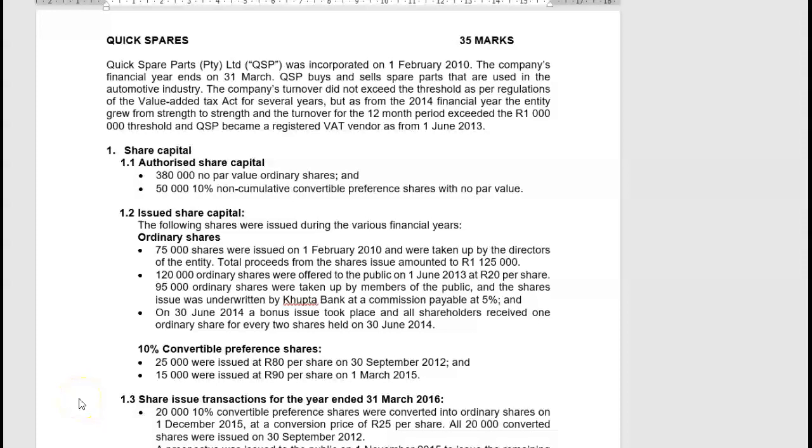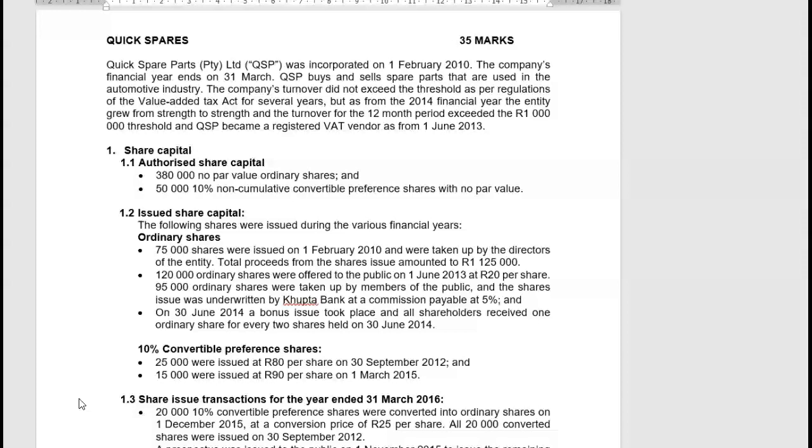Quick Spares is a good exercise, it's a good revision exercise, and it is also a good integration exercise to go through. It tests IAS 16 combined with IAS 1 combined with companies. Like you see, it counted 35 marks. I think it was an old exam question that we've used. So here is just an example of how we integrate certain subjects and only ask you one question where we actually test a lot of things that you've done in this semester.